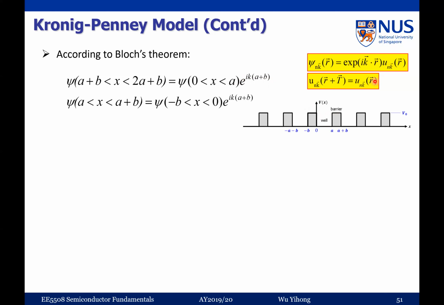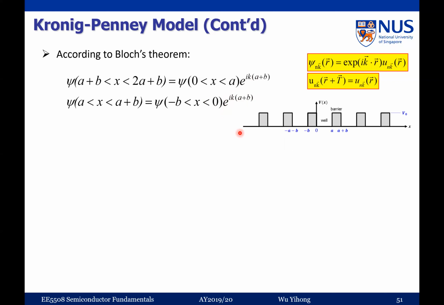Okay, so that's given here, right? So the T is a plus b here, right? And similarly, the wave function in the barrier region, from a to a plus b, within this region, must be related to the wave function in this region, minus b to 0, by this phase factor. Okay, so the same phase factor.